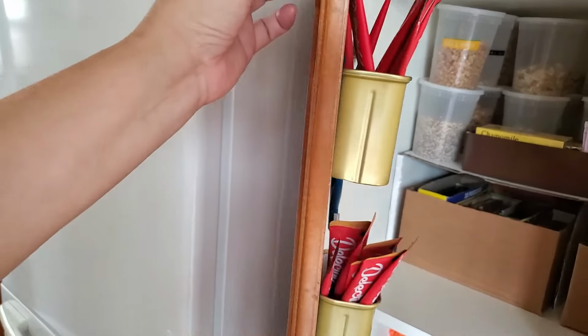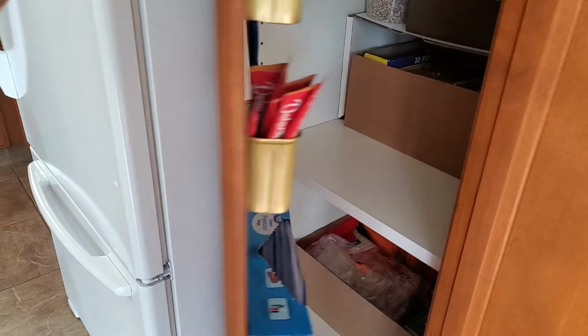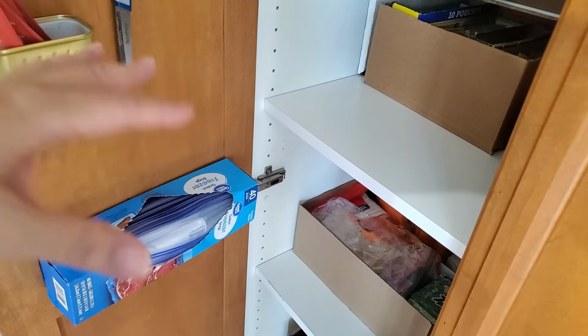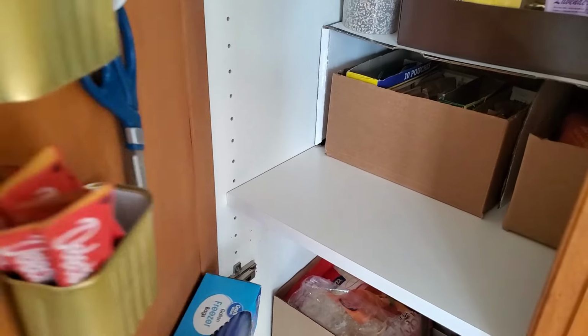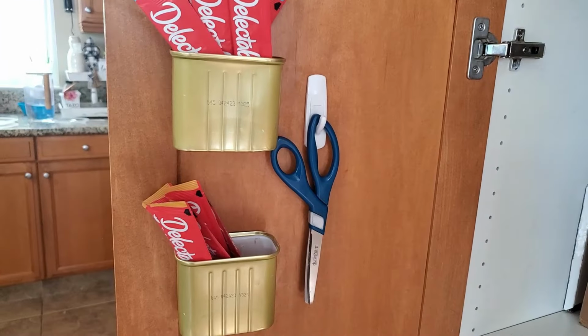Try closing it. So again, like I said, you have to avoid the shelf. And you see, this has about 3 or 4 inches above the shelf. So I have enough clearance and it closes well. And this one is below the shelf, about two inches below, or 2.5 inches below. So that's why it still has enough clearance. And of course, because I have this space, it's now used up by this one hanging on the door. At the same time, it doesn't block the ones that I have here. So that's what I like about the system here. Utilizing this sort of unused or wasted space and making use of it as additional place to organize things.